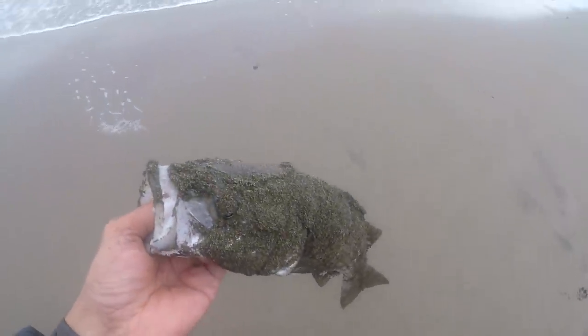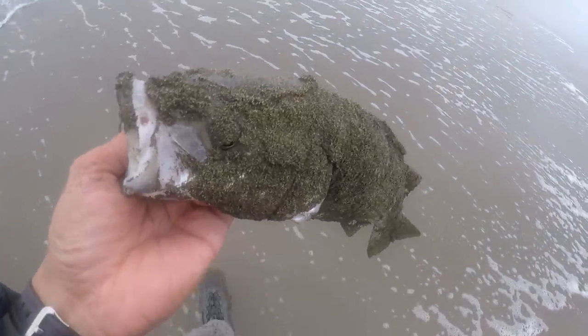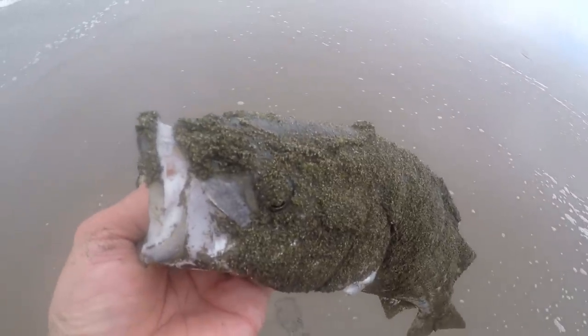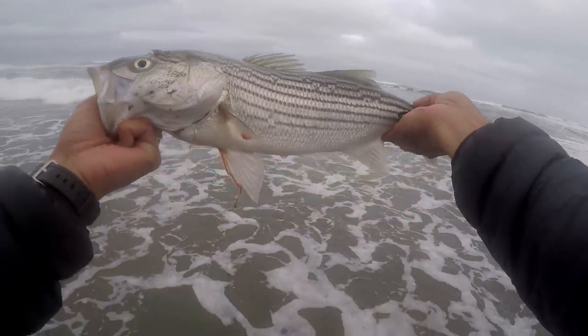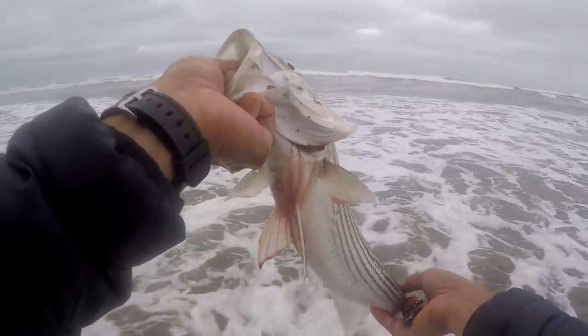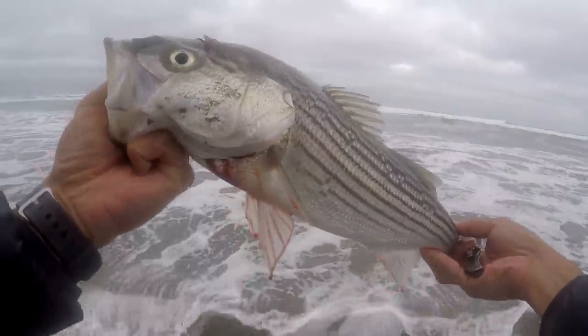Three girls walking by right now, so I don't want them to see me stab it in the head and have blood drip everywhere, so I'll wait till they pass by. Some people are kind of sensitive to this stuff, you know? It's a perfect size to sample and try to eat. 19 or 20 inch striper. Killed quickly, bled really well. I'll put him in my bucket. Try to catch another one, I'll catch and release, then I'm gonna go eat them.